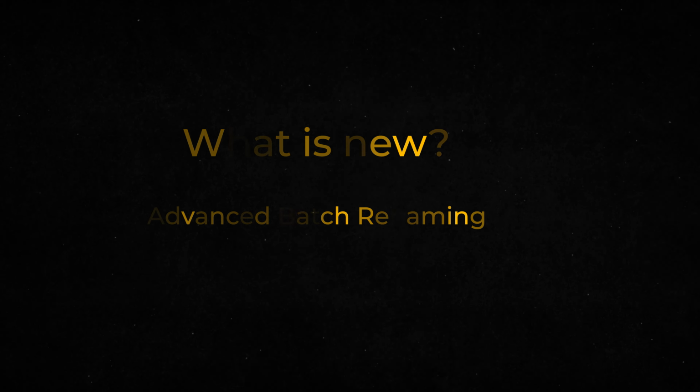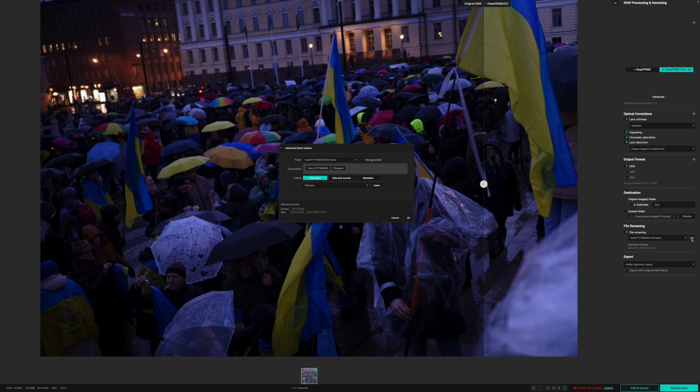Advanced batch renaming. Yes, now you can batch rename your images. If you have several images to process, you put them in the queue, you can process the images at the same time, and you can also rename the images. And of course, you can rename if you process only one image at a time. There are these tokens, and then you can add some text to the image, your name or whatever you want to add to it, and then some parameters, which include numbers and dates and stuff like that. Very handy if you use it for batch processing.